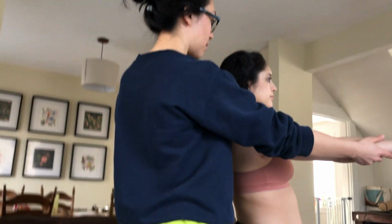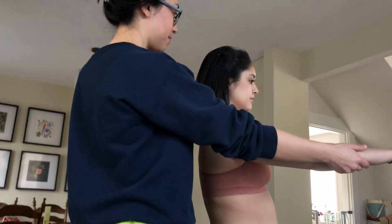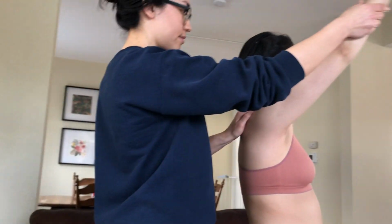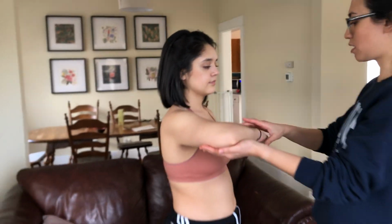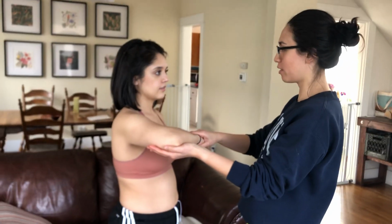And I'm going to do a shoulder test on you. Do you have any shoulder pain today? No? Okay, good. So we'll do some tests anyway. We'll start with the Neer's test. What I want you to do, I'm going to just stabilize your scapula here. I'm going to bring your arm up here. And I'm going to raise your arm up over your head. Let me know if there's any pain. Very good. Okay. Go ahead and make your arm like this. I'm going to lift up here. I'm going to stabilize this and lift your elbow. And let me know if there's any pain.